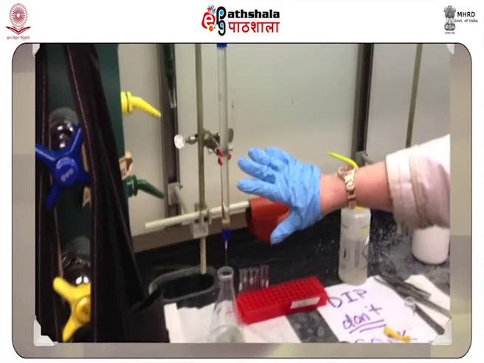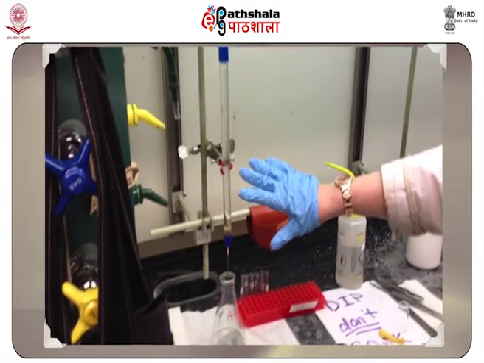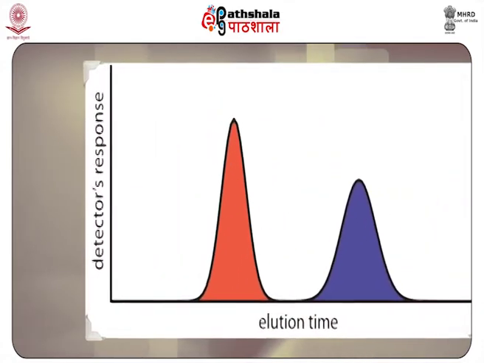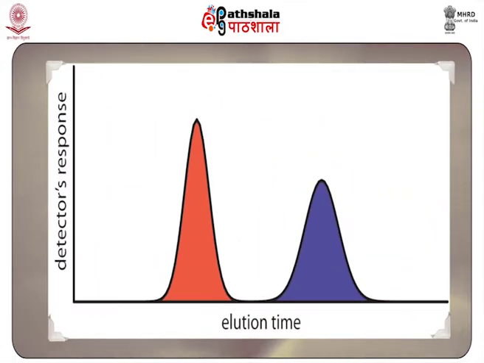The eluent that passes out through the column is collected as fractions by a fraction collector attached at the end of the column. But before this process of fraction collection, each fraction is made to pass through a detector, most commonly a spectrometer, so as to make a qualitative as well as quantitative analysis.